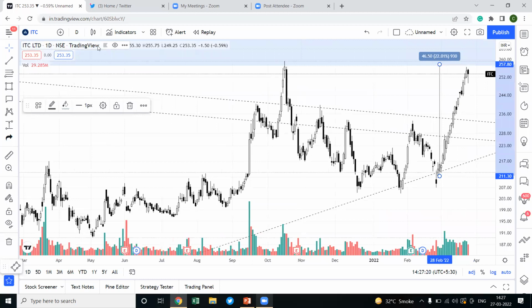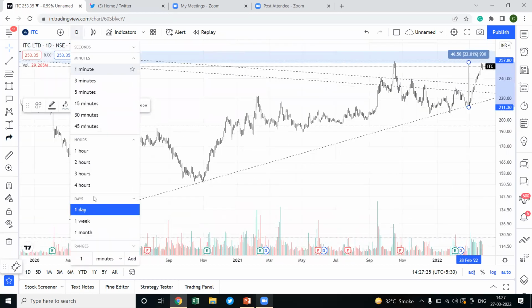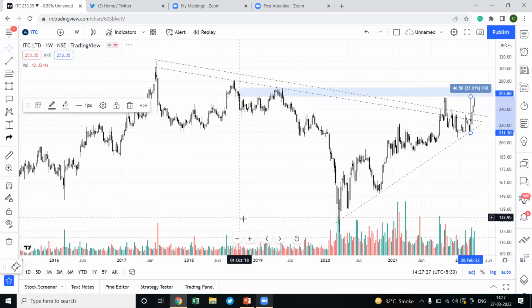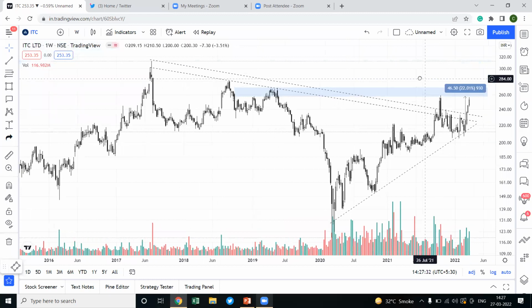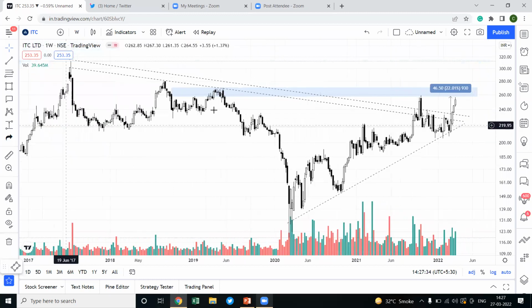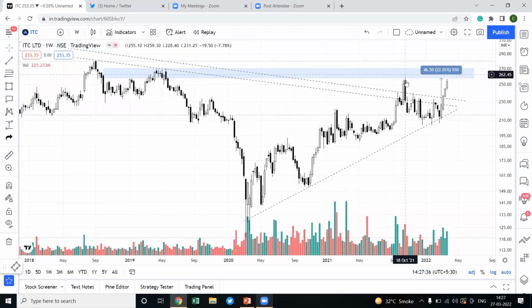So if ITC moves to the 270 level, it is already extended. It has to close above the 270 mark to be in consideration for being long in this particular stock. Otherwise, the level will get rejected. The 270 is a very good supply zone. As you can see, there is a strong bearish candle formation over here, and there are some trapped buyers at this level. So whenever it comes near those levels, people will try to sell the stock, either in cash or in FNO as well.